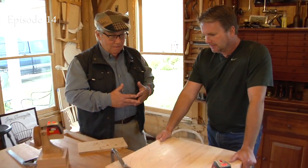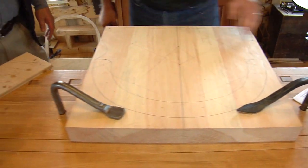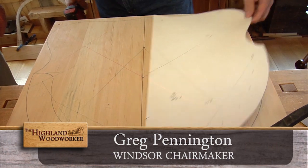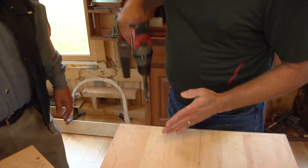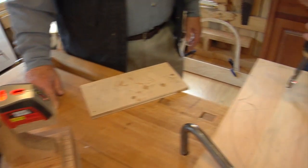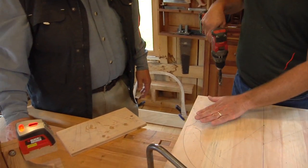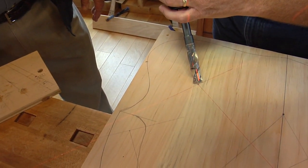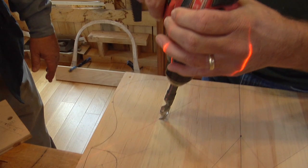We found that technology has even influenced the work of some hand tool Windsor chair makers, like Greg Pennington, who showed us how lasers have replaced sliding bevels in his work. We have a pattern here that has the sight lines for the legs. We map out our seat. The sight lines are the angle that the drill will be held at. I've got a perpendicular line to that, and the laser is set at the angle we're going to drill the hole — this one at 90 degrees, this one at 19 degrees. It makes a nice crosshatch that the drill can follow. So let me line this up and you can just see the laser coming over the center axis of the drill, and then we simply pull the trigger.